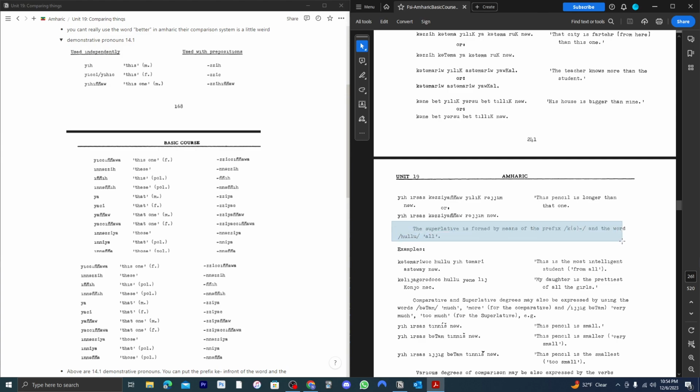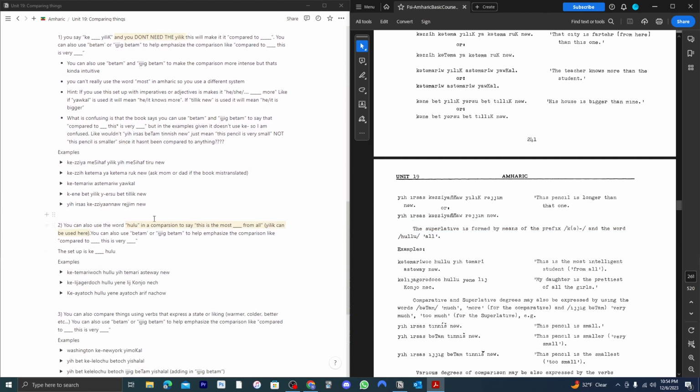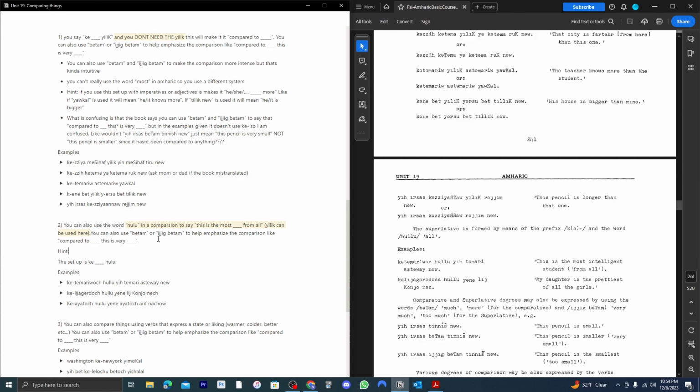So, okay, then if you want to use the word hulu after whatever noun or demonstrative pronoun, it just means all, like compared to all is how I would translate that, which I don't know if I put here. Hulu comparison, actually I should write a note. Hint: compared to all the blank is how I would translate this. Not the best typer, not the best with computers in general, but yeah.